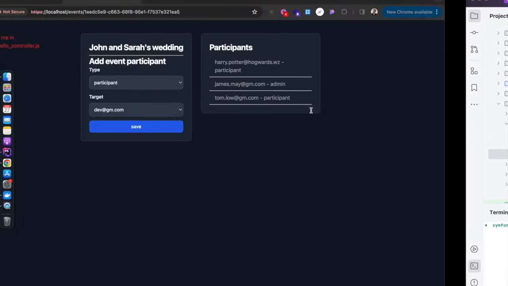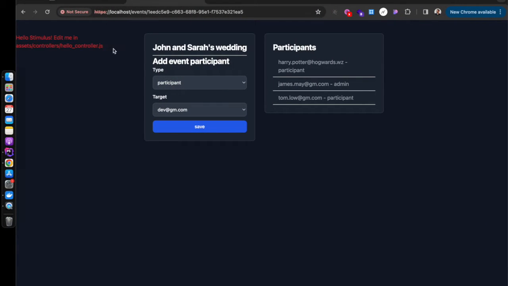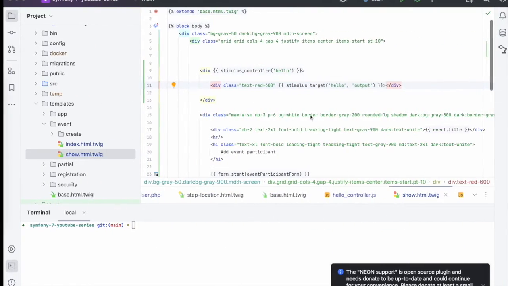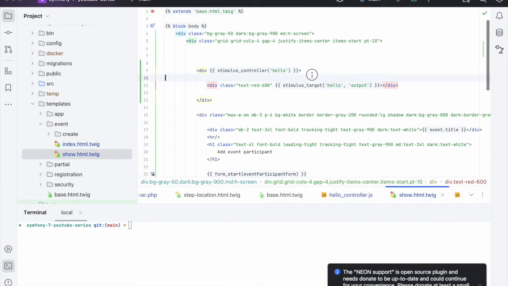So if we head over to the show page, we can see that we have the correct data being displayed.